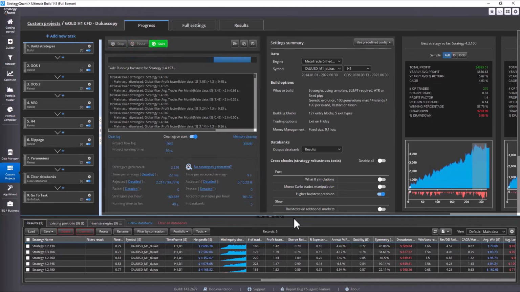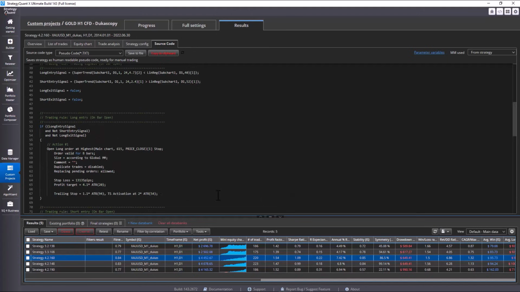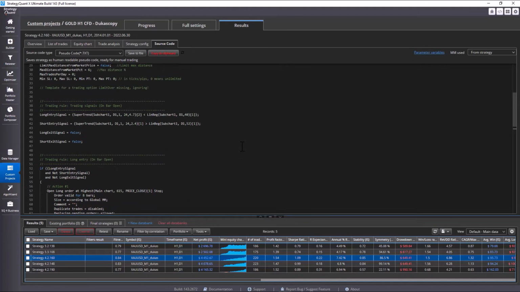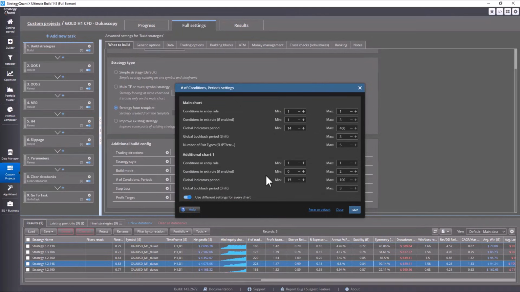We have the first strategy in the data bank, so let's see what StrategyQuant has found. I can see that a combination of ATR and fixed pip is used here. At the same time, it is clear that all strategies now have only one condition as an input filter. And I have one more small recommendation. Since the daily time frame is a really high time frame, it is necessary to approach these periods a bit differently. Here, I can reduce these periods to lower values because then we will be working with really long trends.